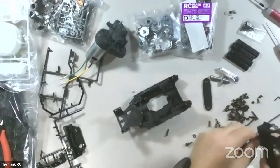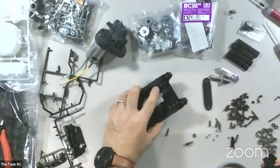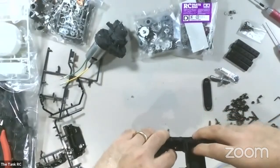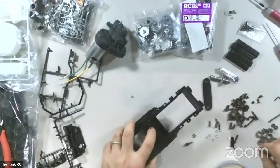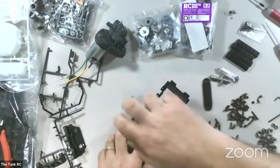So that goes there and that goes there. And I gotta put it on the center hole. You remember the old Jeep body they had on their CC-01? Well, you could probably make it fit this chassis and it would look just like the Jeep should have had, with full two live axles on it. Maybe.